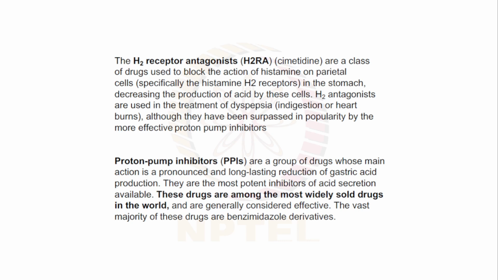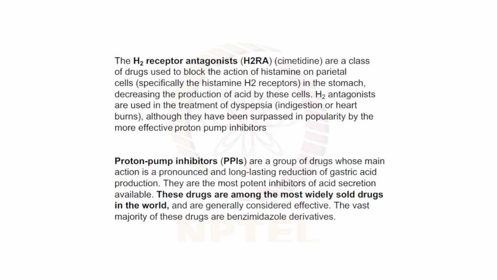ठीक है. Although they have been surpassed in popularity by the more effective proton pump inhibitors, which are also called the PPIs, a group of drugs whose main action is pronounced and long-lasting reduction of gastric acid production. They are the most potent inhibitors of acid secretion available. These drugs are among the most widely sold drugs in the world and are generally considered effective.